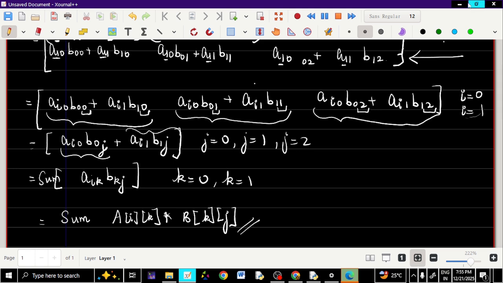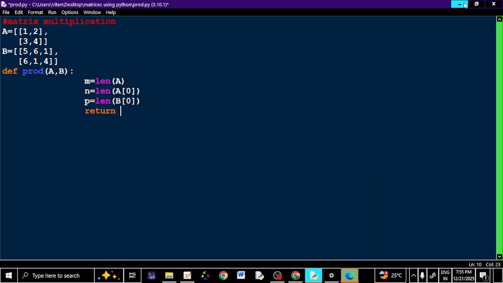So now I'll go back to my Python screen, and we have already defined the three variables that are required, m, n, and p. So again, I'm using list comprehension here.